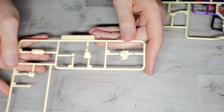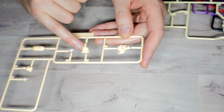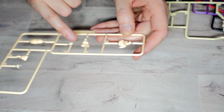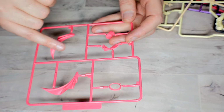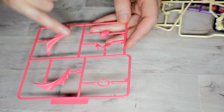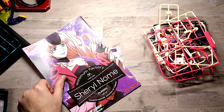Next runner up is going to be all the flesh colored parts. So you have her cleavage, you have her belly section, you have her thigh, looks like, hands, and face. And last runner up, this is going to be in a hot pink again, and this is going to be parts, looks like bow, pantsuit, belt, and a part of her outfit. So in closing, you get 8 runners, 1 decal sheet, and an instruction manual / poster.